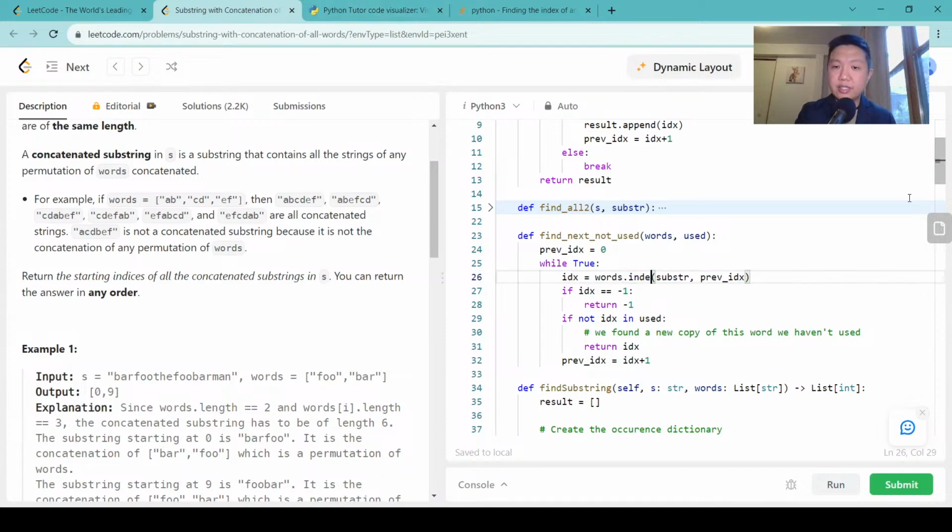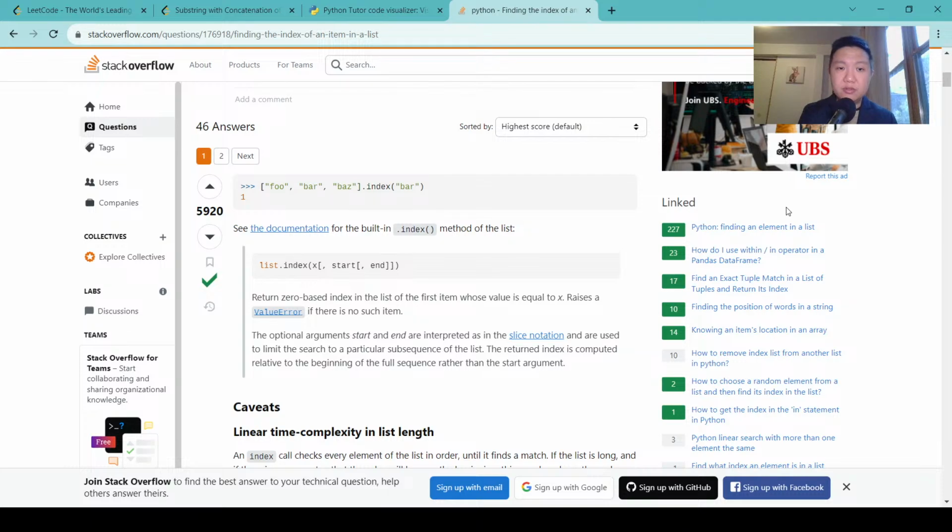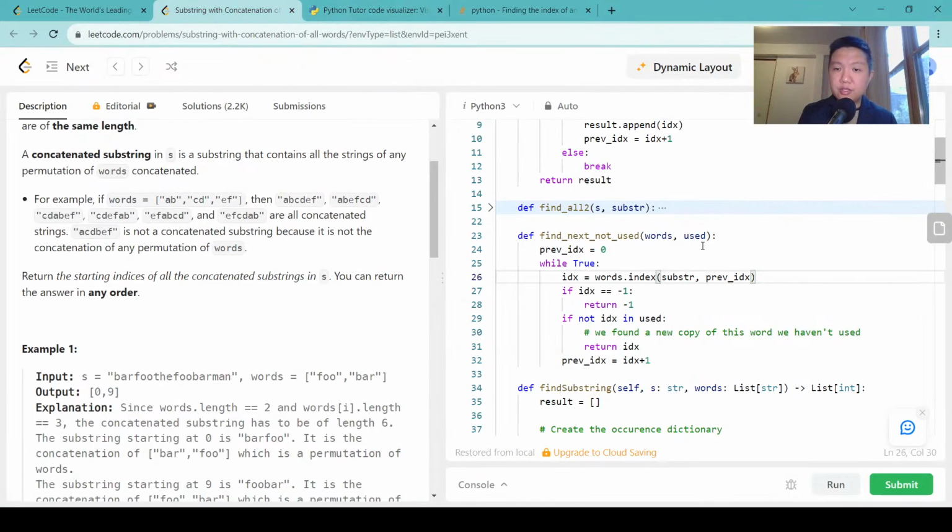So words dot index. Find next word, previous idx.